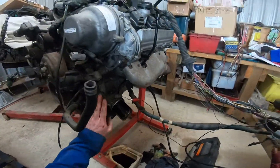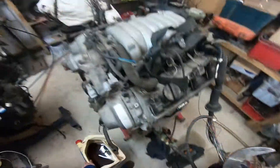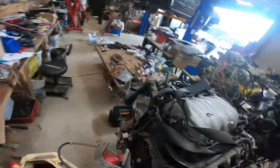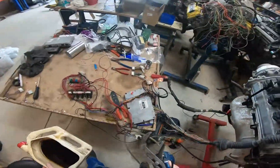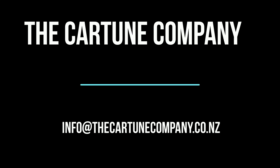So that's how you prime a 1UZ oil pump. That one was a really good one to do — primed up nicely. If I'm really worried I do take that housing off. Now I need to complete some wiring on my test board and test this ECU and get the motor running.